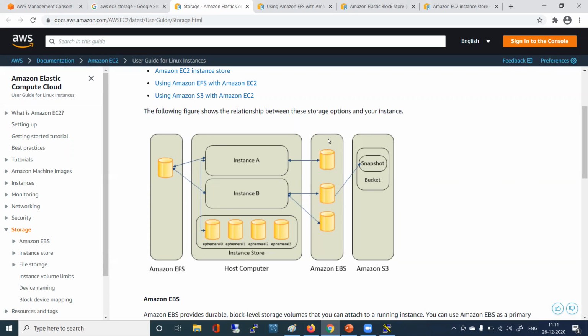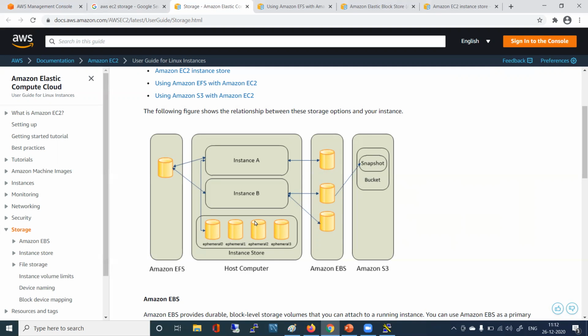It will appear that it is attached locally only, however it is not local, it is on the network. This is SAN, and this is kind of DAS, directly attached storage. EBS has independent existence, but at one time it will be connected with one instance. Here, no other instance running on any other host computer can come and access this storage. Only the instances running on that particular physical system can access this ephemeral storage.